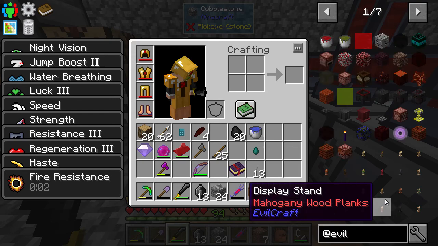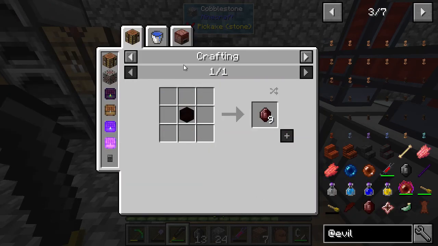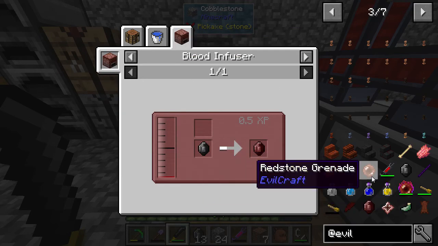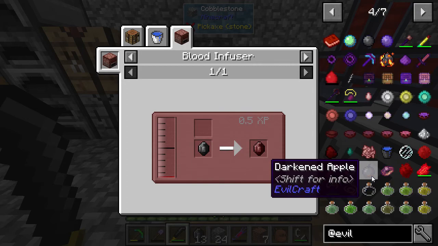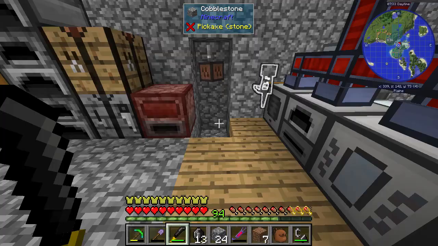But now, one of the things I want to try is this. So I need more dark gems. So basically, we need more blood. I don't know if there's a better way to get blood. I feel like there should be. So I'm going to have a look around and see what the best way of getting more blood is.